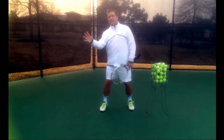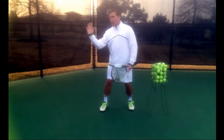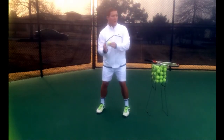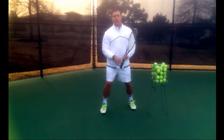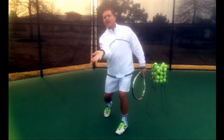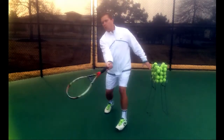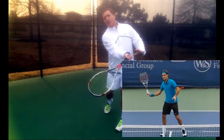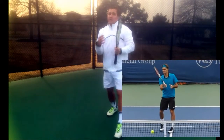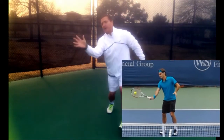Instead of feeling this, you want to feel more like you start the same way, showing the racket, but you want to feel more like you're going to caress the ball. So you want to feel more like you're coming here, and then you do that. See, and you finish closer to my body here. I don't want to start here and finish there straightforward. There are shots where you're going to do that. They're coming fast and you're just blocking it, and that's good.